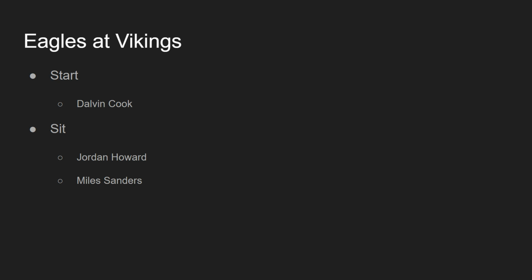So I'm just sitting both of them. I'm not going to worry about this situation. Sure, if you're in a super deep league, I would prefer to start Jordan Howard over Miles Sanders, even though Miles Sanders is that pass catching back. I think there's potential that Jordan Howard hops in the end zone, but I'm still just going to likely sit both of them if I'm in a league where I have comfortable running backs on my roster.